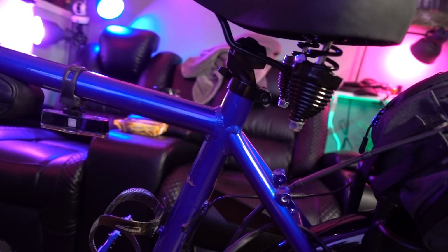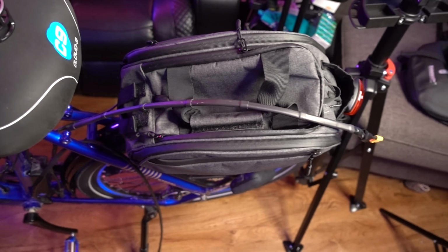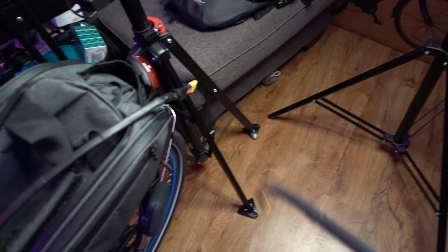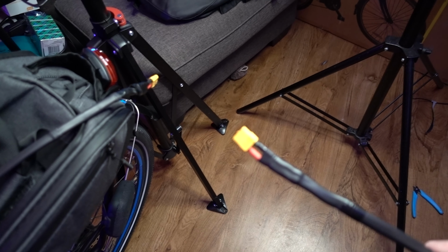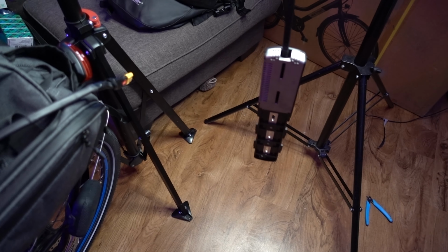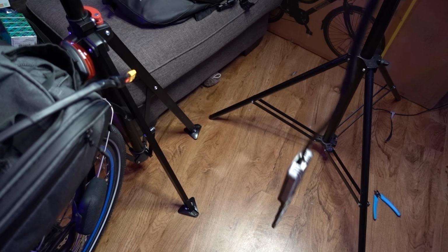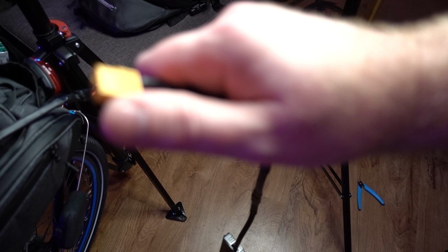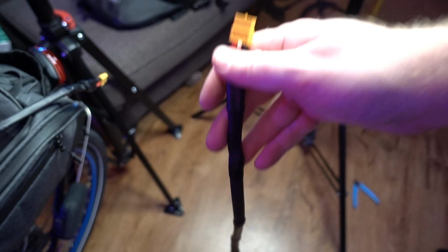And then what we'll do is we'll go up into the bag, and this is where we will put our battery in the bag with the housing that came with the battery. Now, if you have another battery, which I do have another battery that is just a brick, you can use that too. So with this system, you can use any battery. You don't have to use the one that I showed you before, which is nice.